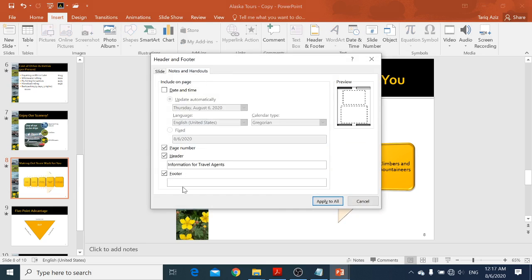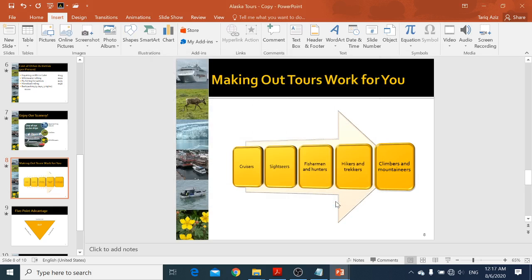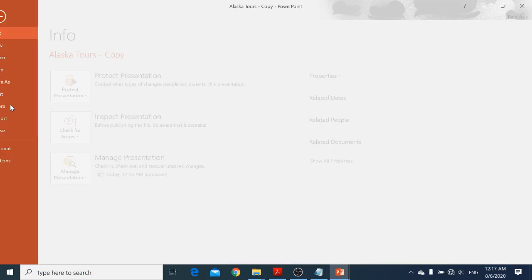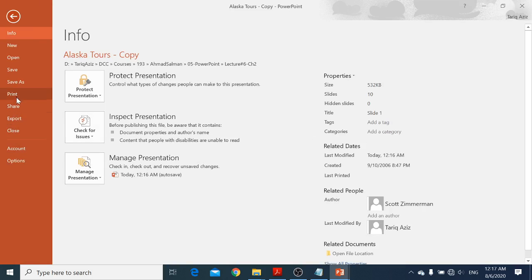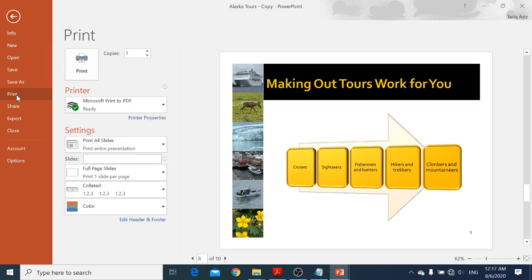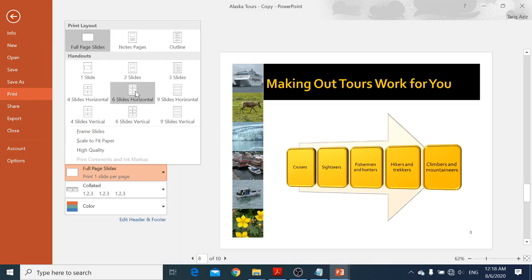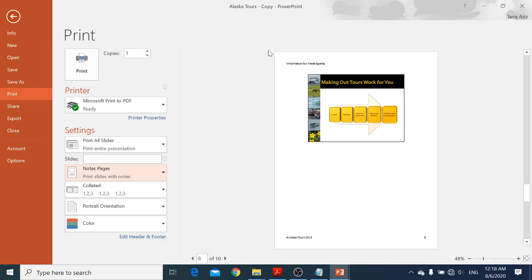Go to the notes, and in the footer I have to type this one, and I say apply to all. Okay, so it is not available on the slide, but when I go for notes, when I print my notes, you see I got the header and I got the footer.